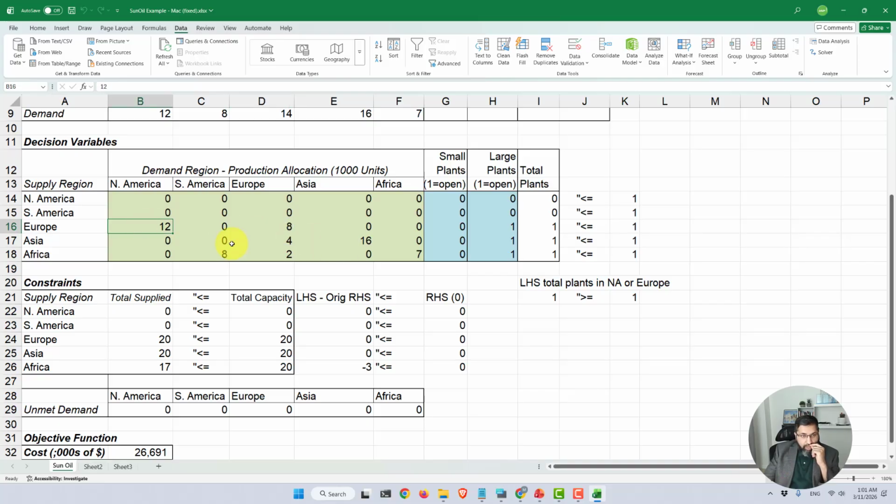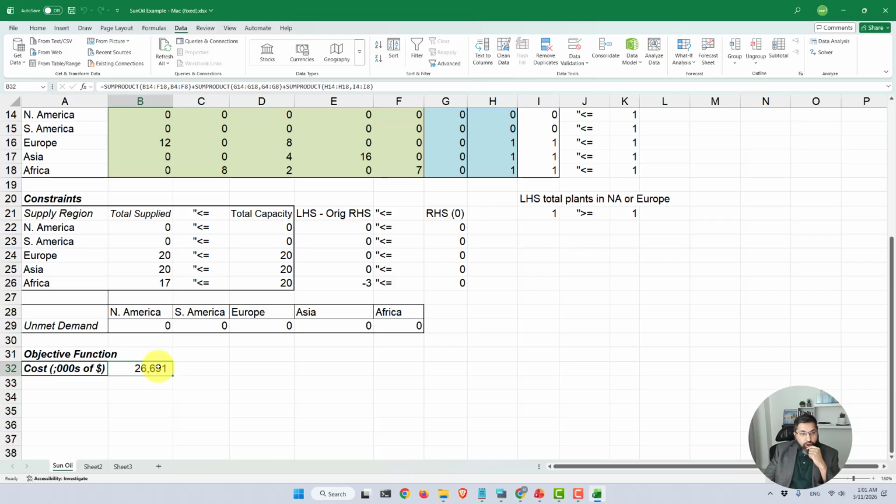The Africa plant is serving South America, a little bit of Europe and Africa, and the Asia plant is serving Asia and a little bit of Europe too. So Europe is getting supplied by 3 regions: Europe, Asia, and Africa. North America gets all of its stuff from Europe, and South America gets all of its stuff from Africa. So that's our new solution.